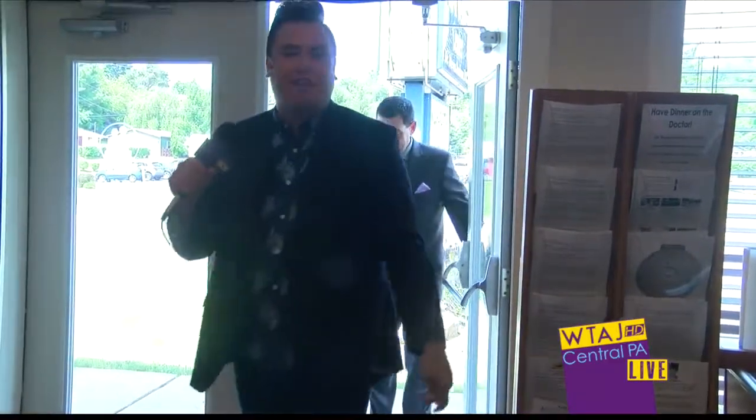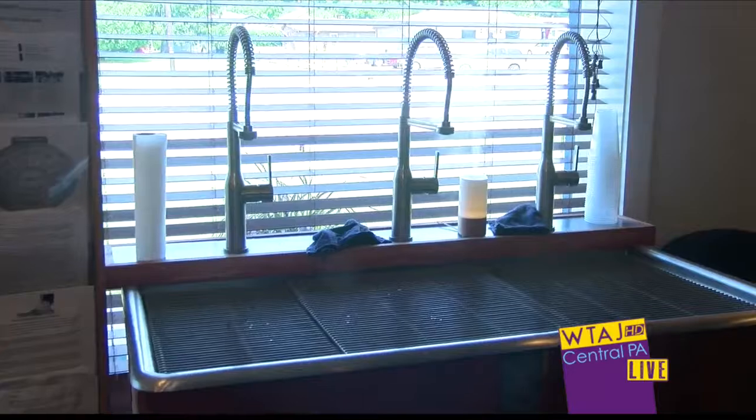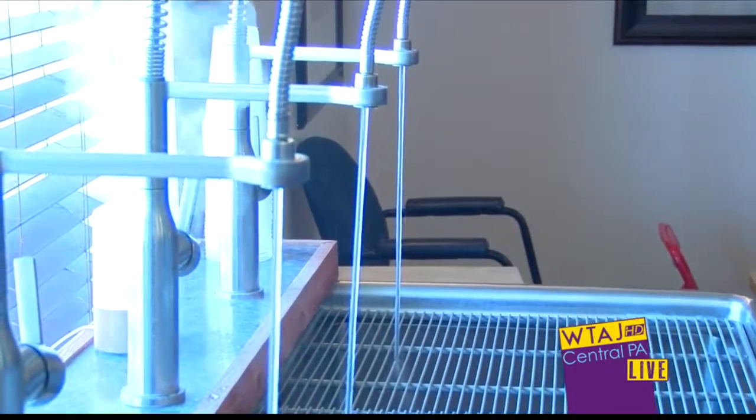All right. First time in Dr. Sorbera's office, and the first thing I noticed here, Dr. Sorbera, is that you have a sink in your waiting room. What is this all about? With some of our weight loss patients, we use an ionized water. So an ionized water is a way to get their acid level down so they crave less sugar, carbs, grains, stuff that stores as fat. So there's nothing actually in the water, right? No, it's just a different water. It changes the molecular structure of the water.